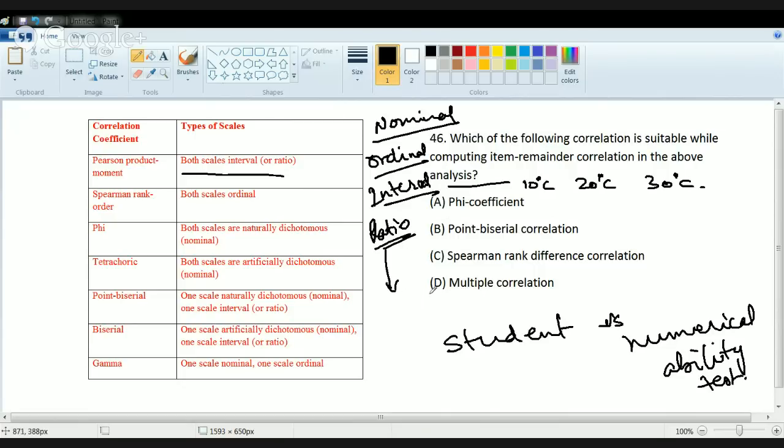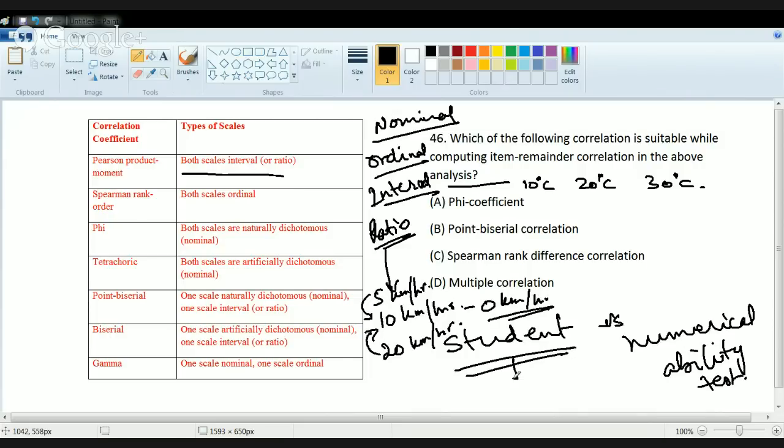The ratio scale is an advancement of the interval scale. If I am moving at a speed of 10 km per hour and my friend is moving at 20 km per hour, my friend is moving at twice my speed. Or if he is moving at 5 km per hour, he is moving at half my speed. So on a ratio scale we can say twice, half, and there should be an absolute zero for reference, because 0 km per hour is a stationary object. So these are the four scales.